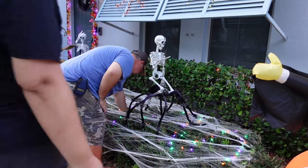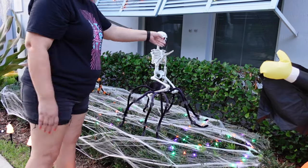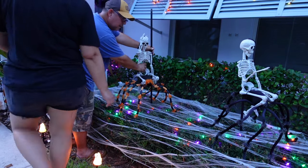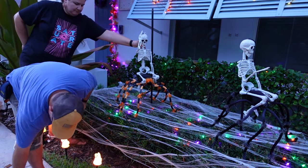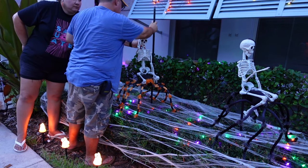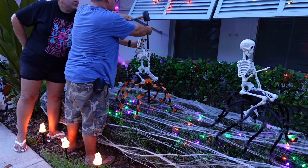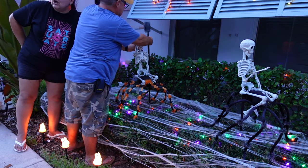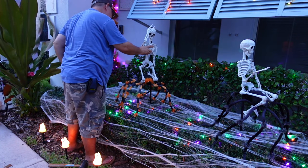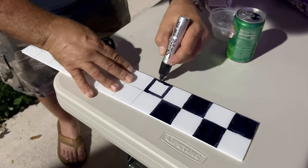And there is a finish line that we created. Guys, this is so much fun. You can get so creative with all the different things that you can do here. We use the poles from our tiki torches to hammer them into the ground and we zip tied the skeletons to them. And then we also use some clear fishing line to position them however we wanted. You can also use a broomstick or even rebar. And those leftover pieces of corrugated plastic came in real handy.